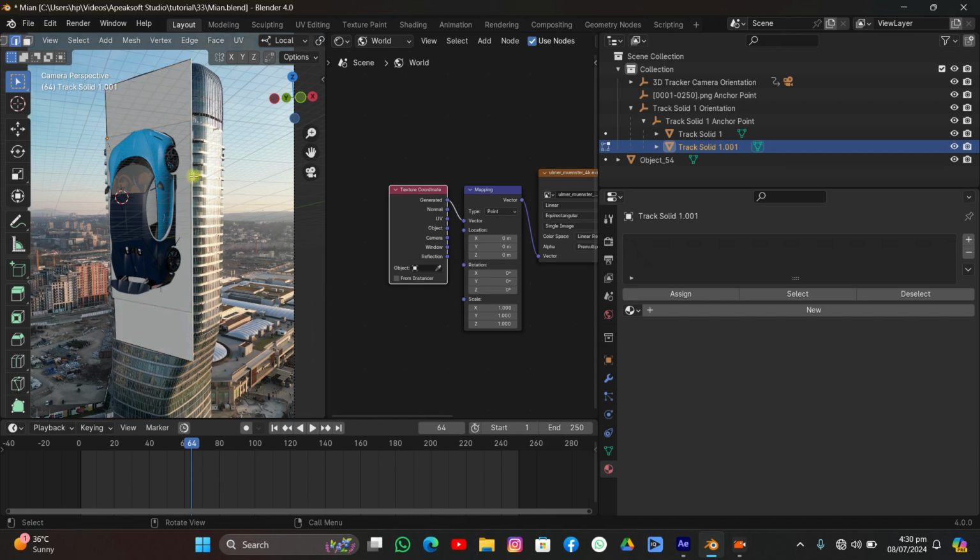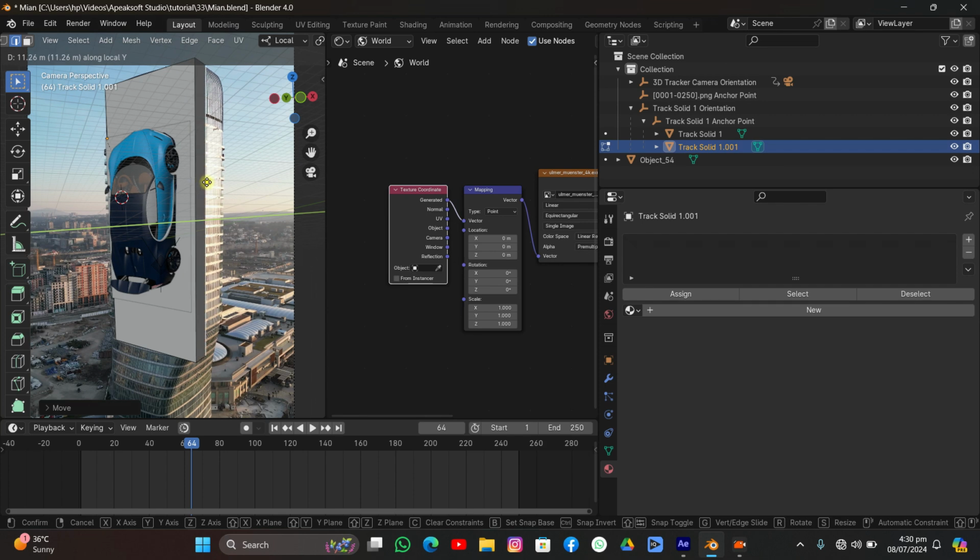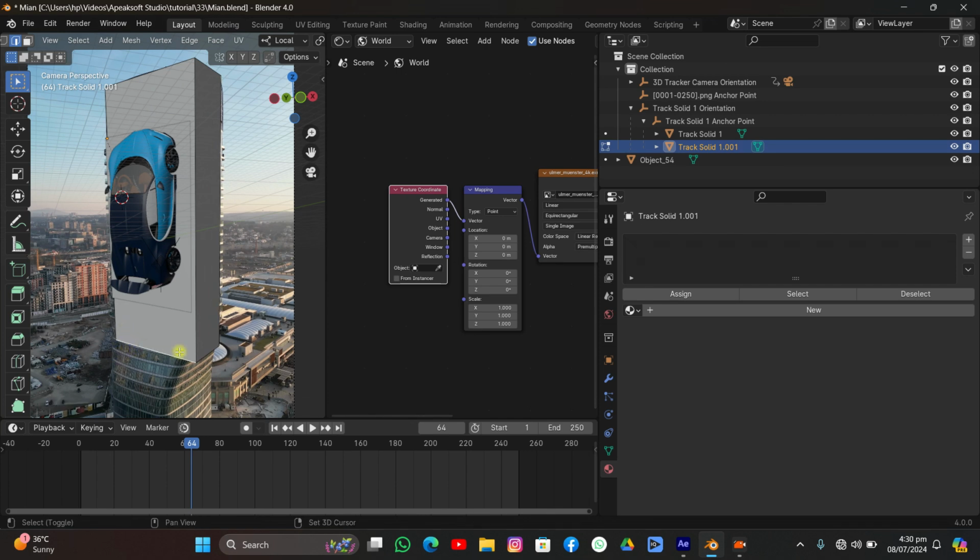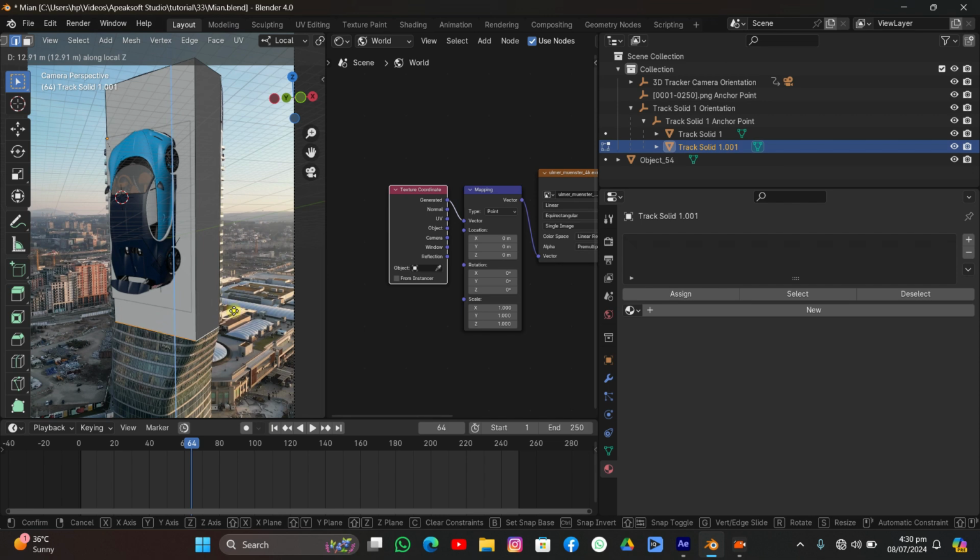Now I'm going to select it and hit E to extrude it like that. Right now I'm just trying to extrude it towards the y-axis, so we can just copy the building. We just want to make a digital extension of the building.